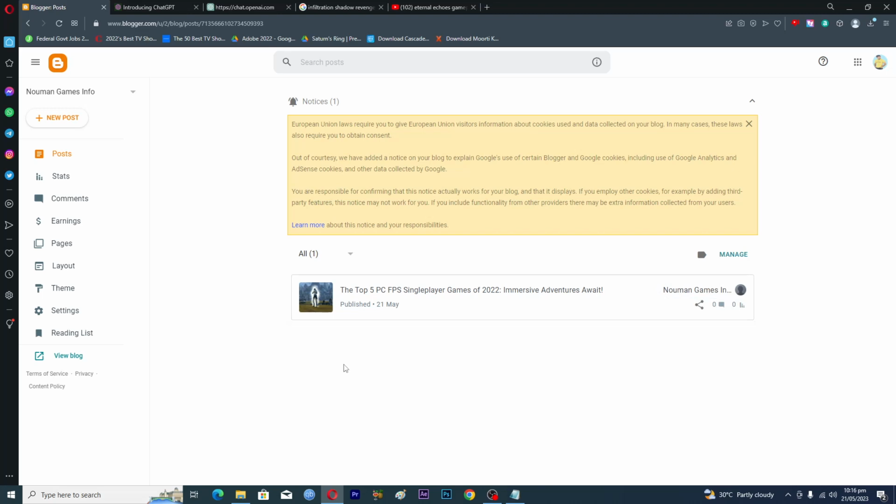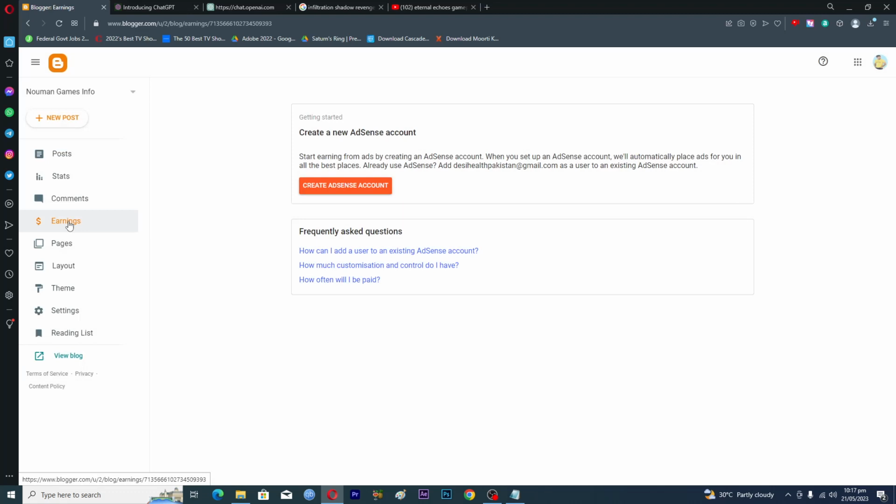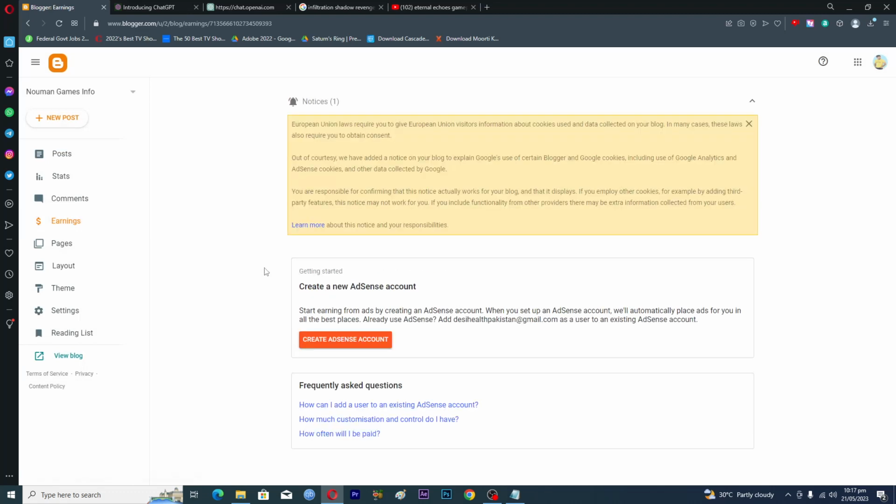And the next thing is how you can make money with your blog post. Okay, so Google will put ads in your blogs, and you can make money through those ads. But to start making money, you will click on this earnings option here, and then you have to create and connect your Google AdSense account with blogger.com.